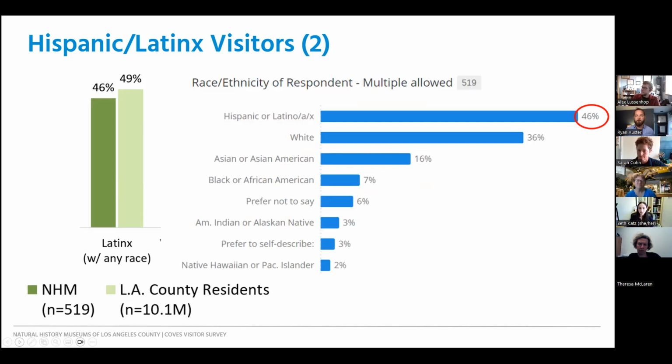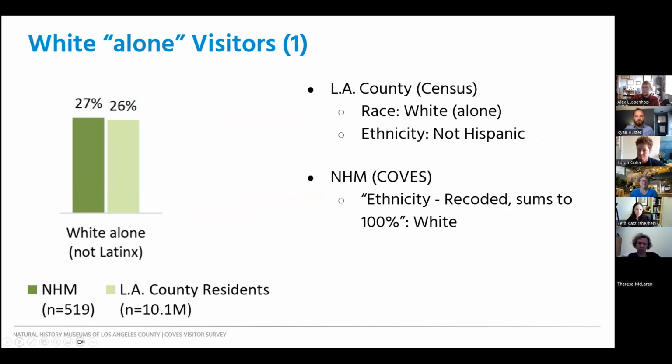So if you go to the next, if I were just to pop back in that multiple allowed, so just using my dashboard, Lisa does magic with her raw data. I try to use the dashboard. That's where I get my 46%. So this is one of the most straightforward. I take this, that's anybody who identified as Latinx plus anything else. That's the best comparison I can make. And here we can see they're fairly similar. So let's move to the next one.